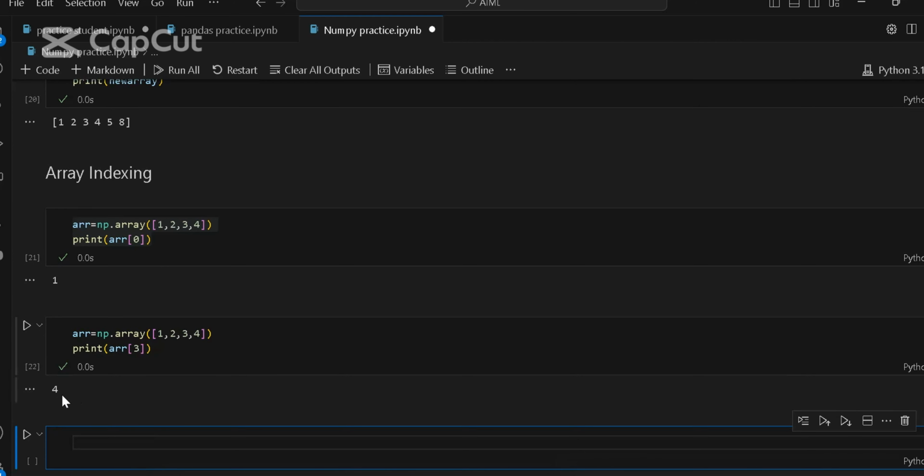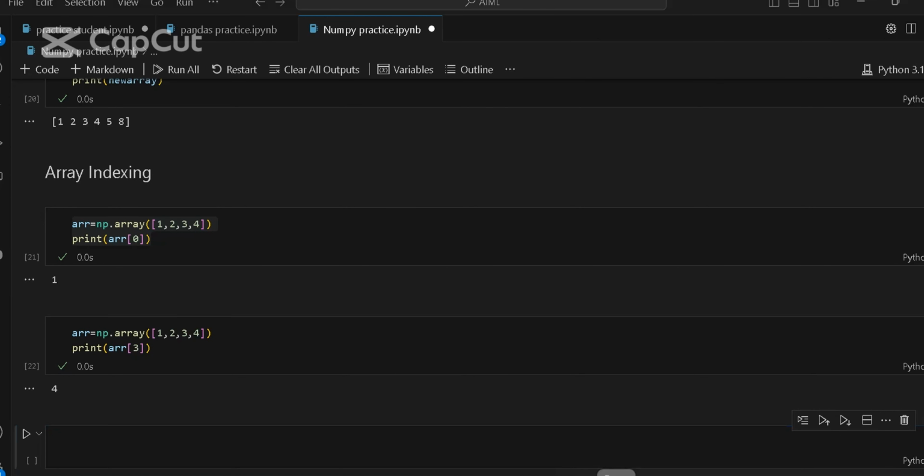So here is the fourth element of the array.